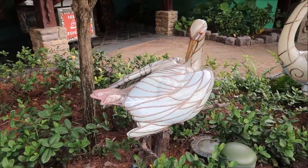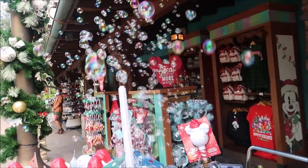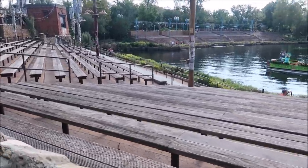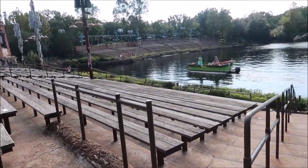And like I said, take a look at the bigger figurines here. They're so elegant. Look at this one, very elegant. I feel like I've been associating Bubbles with Snope a lot this year. I think it's a good filler. Decided to come and hang out and try to watch some of the character cavalcades. Looks like Chip and Dale and Goofy are coming through on their holiday boat.